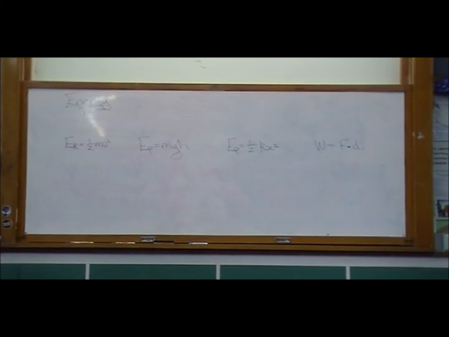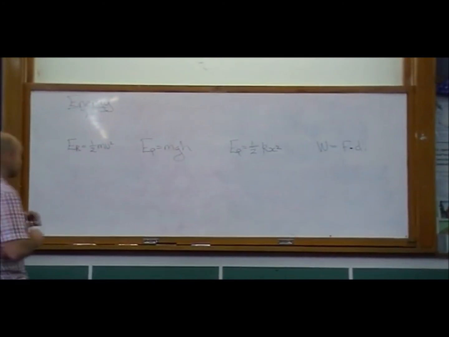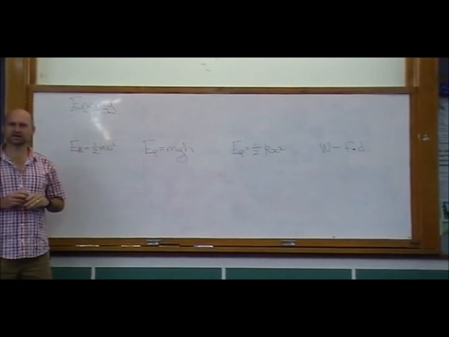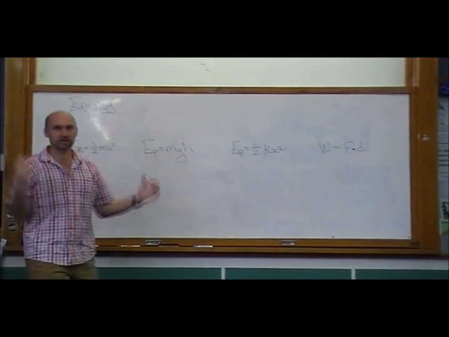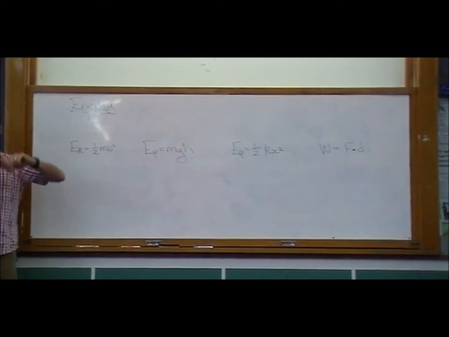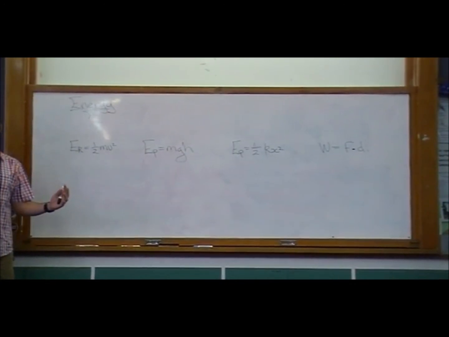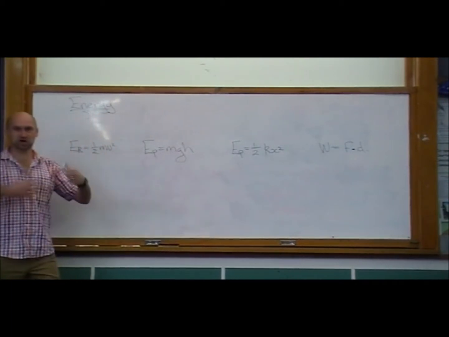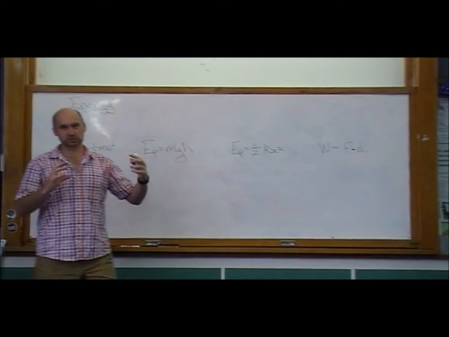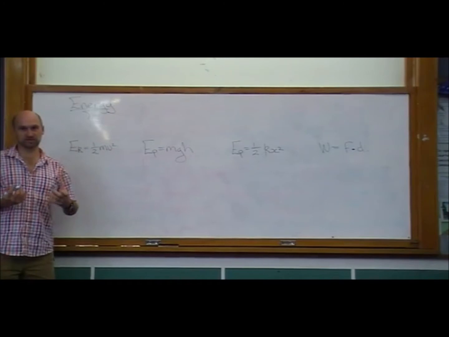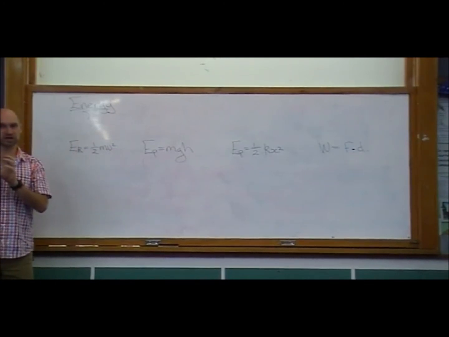Okay, so we're gonna have a little chat about energy because some of you guys have been asking about energy. These are the energy type equations that come up on your formula sheet, and the technique we're using when we're using energy. What's the overarching rule that we know for energy? Always. It's conserved. That means that the total amount of energy in a system is always going to stay the same. So the way we use energy to solve problems is we hold on to that idea that the total energy must be the same.